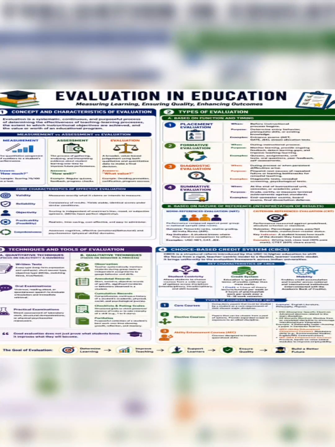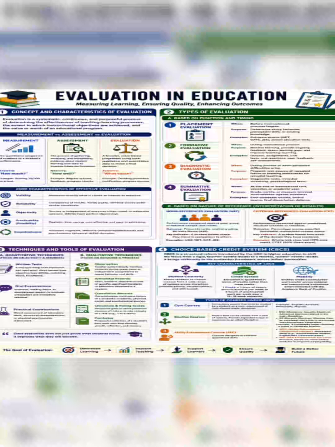And now, moving towards the last slide of today's lecture, here is an engaging, academically rigorous slide. So, when a student gets a 75 out of 100 on a test, is that a measurement, an assessment, or an evaluation? Believe it or not, these three words do not mean the same thing, and confusing them can completely derail an instructional plan. Educational assessment isn't just about assigning grades at the end of a semester, it's about gathering data to improve how we teach and how students grow.